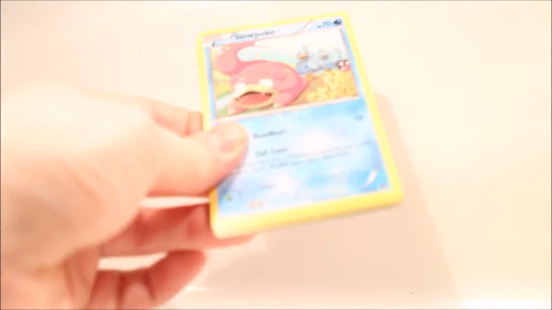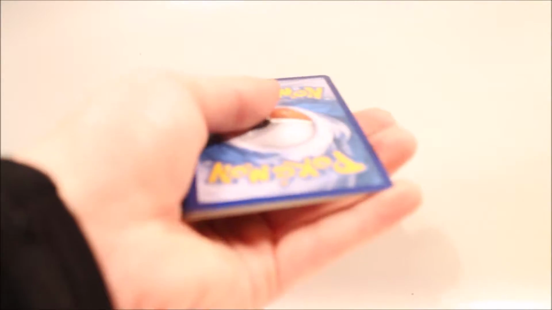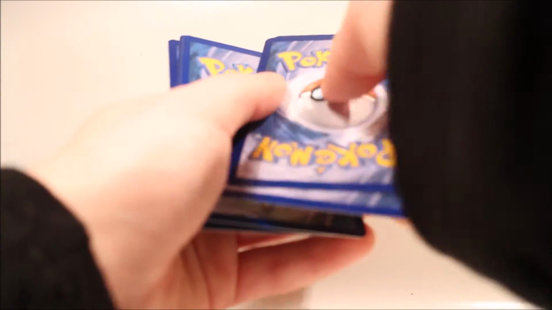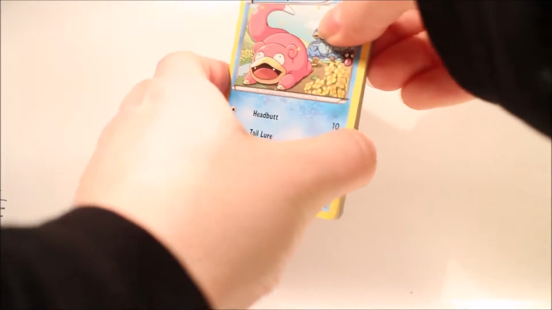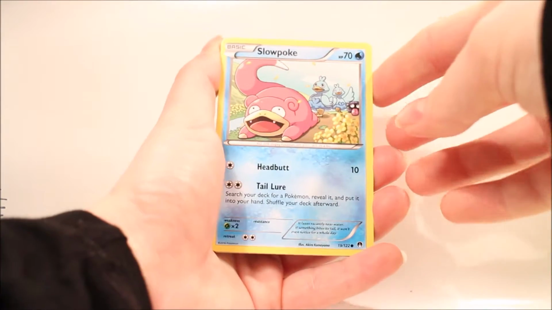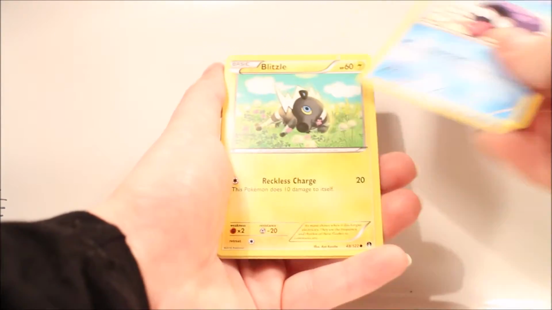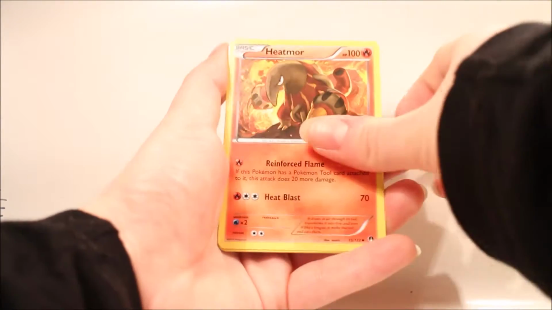You know what would be another cool thing is if we got the whole Slowpoke line. We've got Slowpoke, Slowbro, and... Because I'm pretty sure Slowbro is only an uncommon, so you could technically get a Slowking as well, which would be cool. Anyway, Slowpoke, Phantump, Psyduck, Shellder, Blitzle, Heatmor.